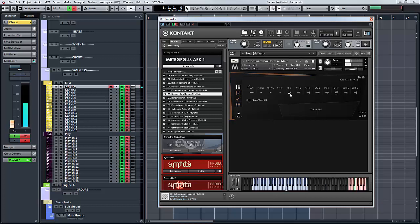Some rips. Different dynamics as well. I'm not sure if they're real dynamics, are they? It's just quiet and loud. Who wants a quiet rip? Who wants that? Hit the key hard. Okay, some crescendos. And swell in long and short variation here.